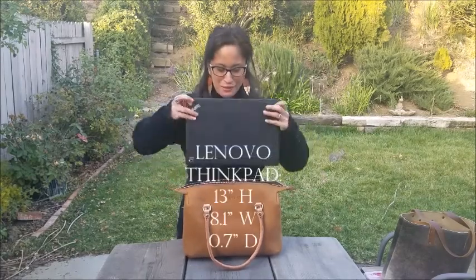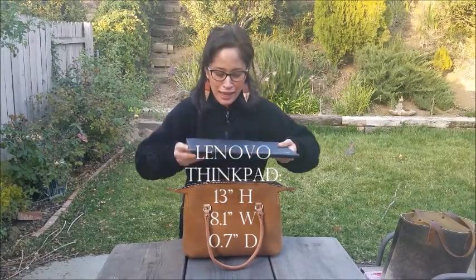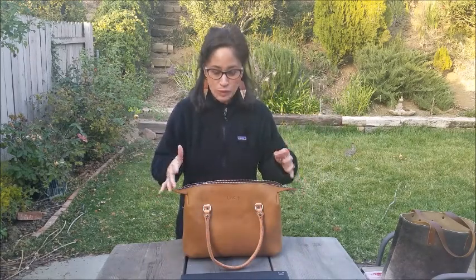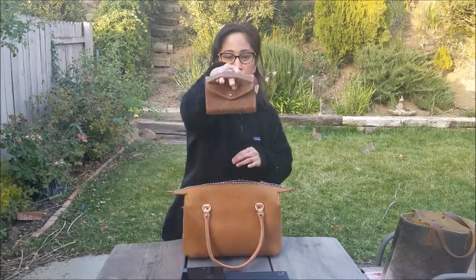I have my full laptop for work in this bag, zipped. It is unbelievable what fits in here. So this is not just a handbag to me. This has been reinvented as a work bag. I have my full-size tablet tucked between the pocket and the bag because the pocket's not sewn all the way along the back. I have this from their sister company, Saddleback.